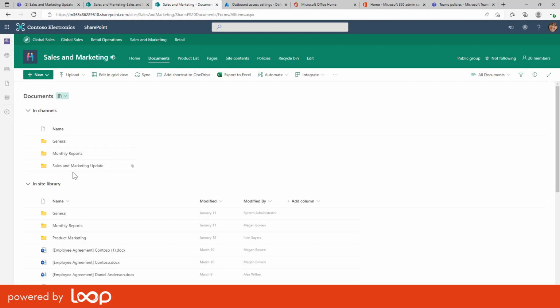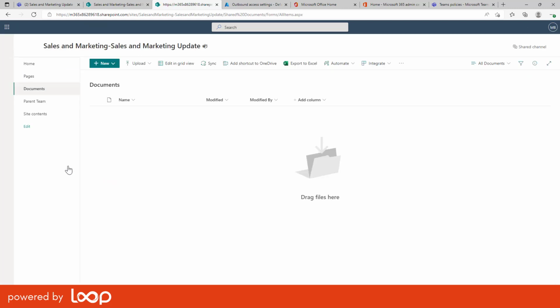Now, what's interesting here is that I can click this folder, but I'm not taken inside of a folder. I'm just taken back to the sales and marketing share or the document library for that shared channel. All right, so just a little bit of a user experience enhancement there if we are using SharePoint as a means of navigating and finding our files. It's just a great way and a nice, easier way to navigate our way between the shared channel and also the parent team as well.